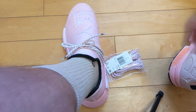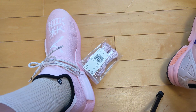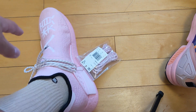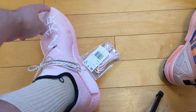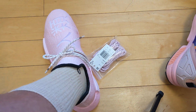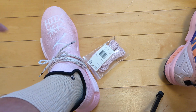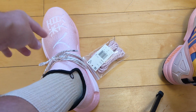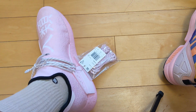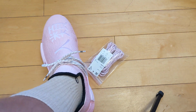All right. So on foot, I have plenty of room in these. So you could kind of go true to size in regards to fit. I have space, and these seem super roomy, and they're not too tight on top. They're a little firm on top. Sometimes that's the problem with shoes. I find they're always cramping my foot right there at the top. But I'm not standing in these yet. Maybe I'll stand up.